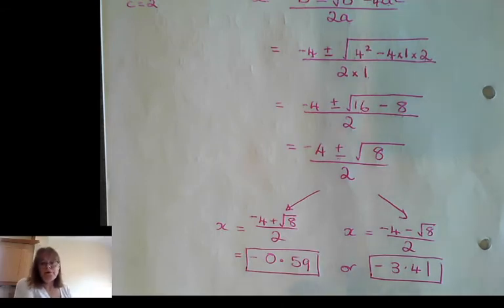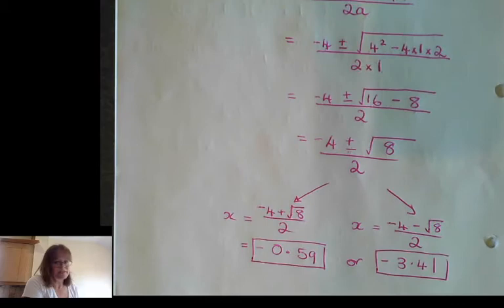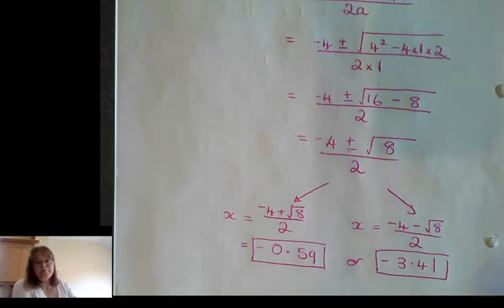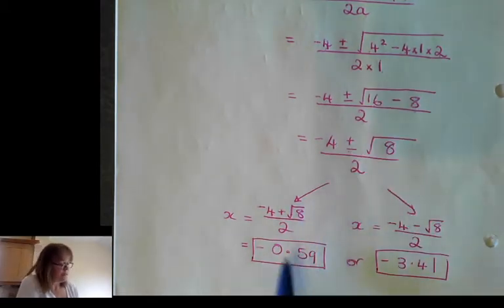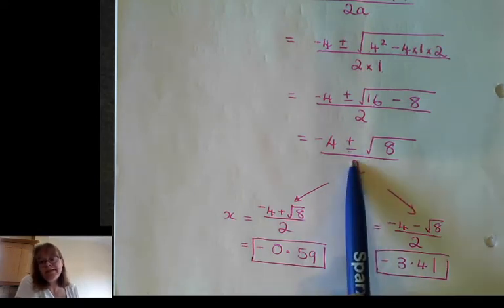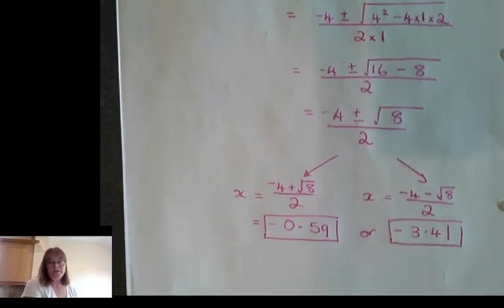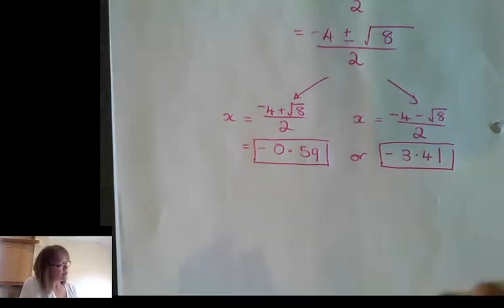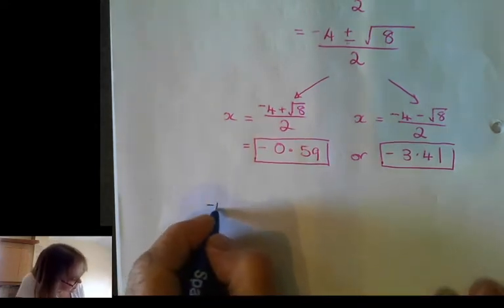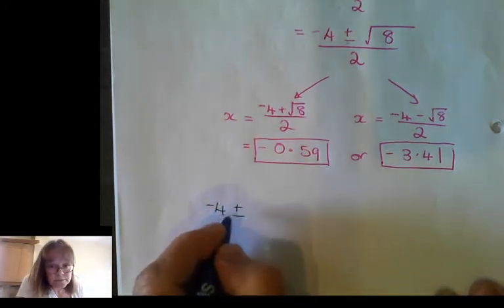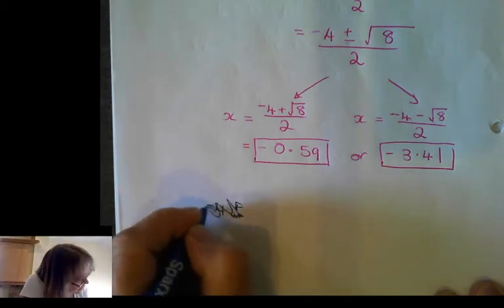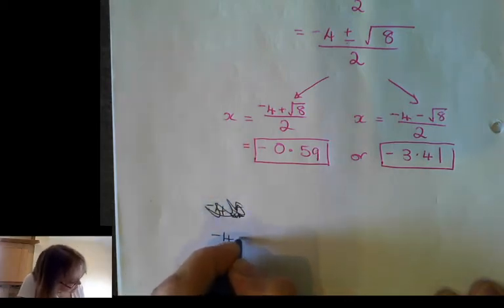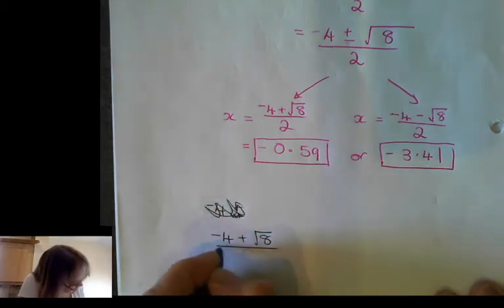Now, if you haven't been asked to do the bit in surds, you can skip through the next bit or just switch off while I do the bit in surds. Some of you will be asked to, rather than give it as 2 decimal places, leave your answer as a surd. So if that's you, this bit's for you. So the two things we had were, oh no, we had them separately. I'll start again. We had minus 4 plus square root of 8 divided by 2.